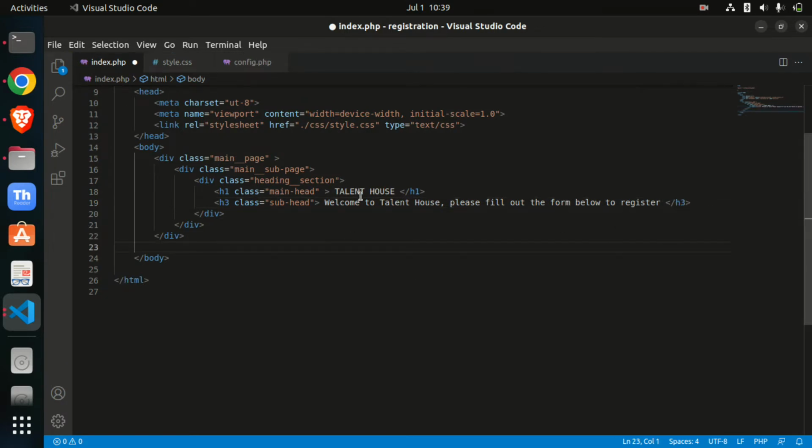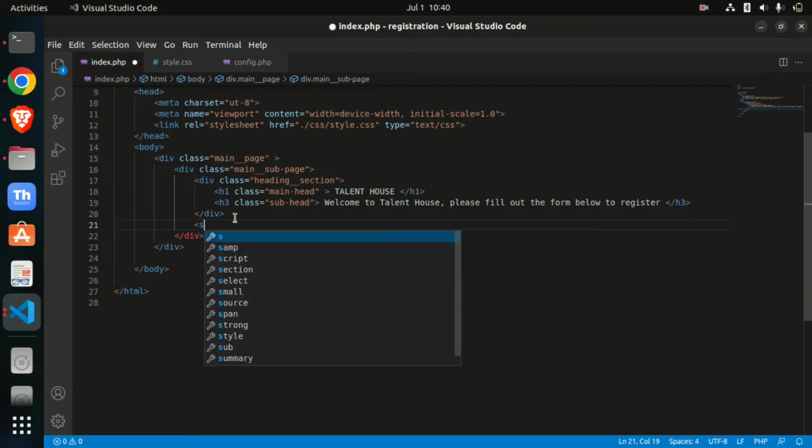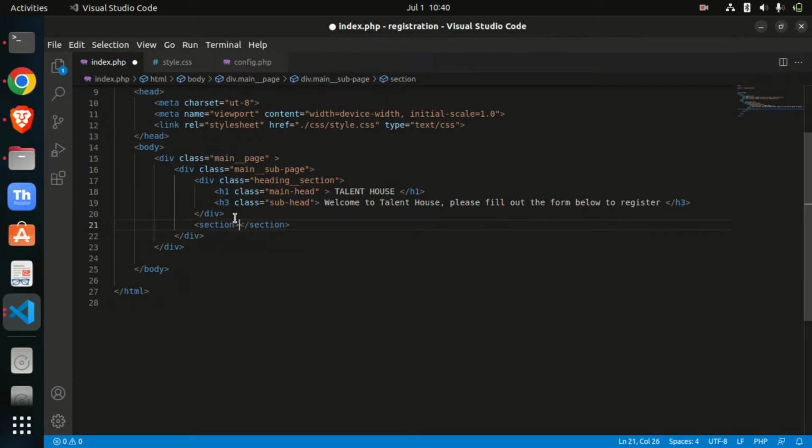To register. So if you check, we have our h1, we have our h3 here. So that is our main what? Heading. Inside our main heading we come down. So we are not outside our main heading, we won't be inside. So outside we create a section tag. If you are using HTML5, you know we have sections as part of it. So we create our section, then we call it form section. That is where we are going to start creating our form.